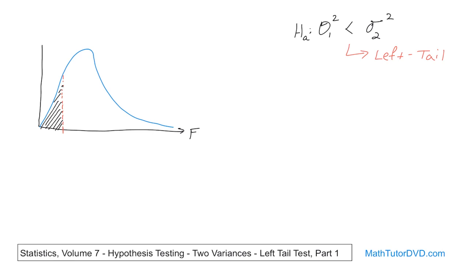What do you think this area is going to actually be? Well, in the right tail test, the area to the right was alpha, our level of significance. Here the area to the left is going to be alpha, which is the level of significance. So that's what you have to remember. Now, it's going to be the same sort of deal. You're going to have a critical region over to the left, and if your test statistic falls in this critical region, you're going to reject the null hypothesis. So we can write that up here. In this region, you're going to reject the null hypothesis. And in this region, over here, you're going to fail to reject.